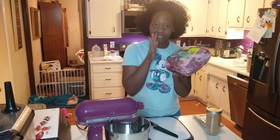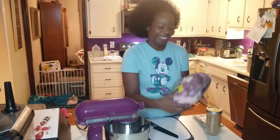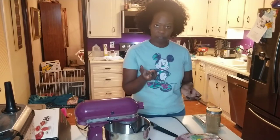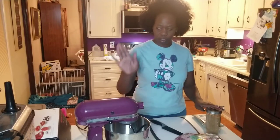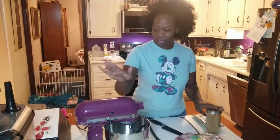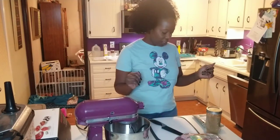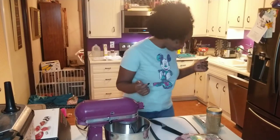But I'm going to take this pork shoulder. It's a pork shoulder butt roast. And I'm going to dice it up into about 1.5 inch cubes. And then I am going to grind them in my KitchenAid. So I'll show you everything that I have. And then I'm going to speed everything up because it's going to take a while.